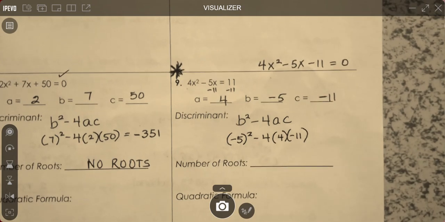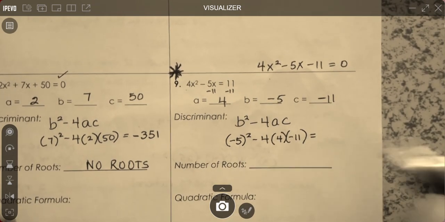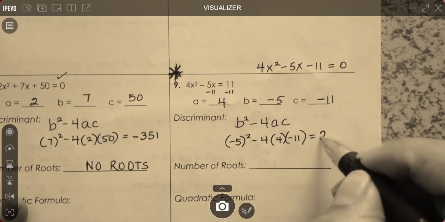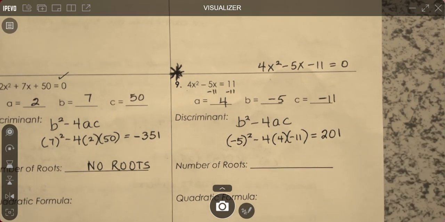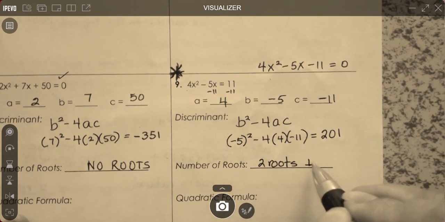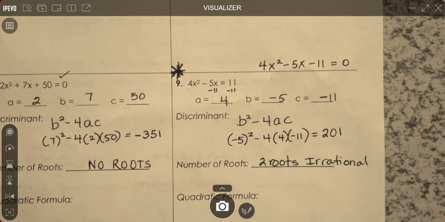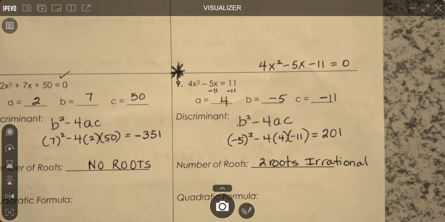All right, very carefully. Go ahead and calculate the value of your discriminant. 1. Oh. All right, so based upon your discriminant, that's how many roots? 2. Are they rational, irrational? There we go. Pretty simple, right? You just have to remember the basic rules, and then it's very easy to tell whether you're rational or irrational.